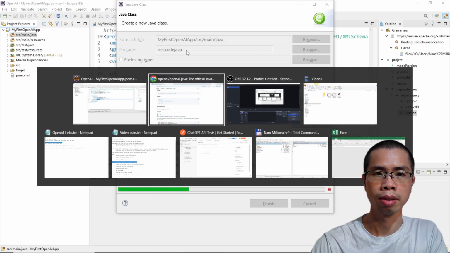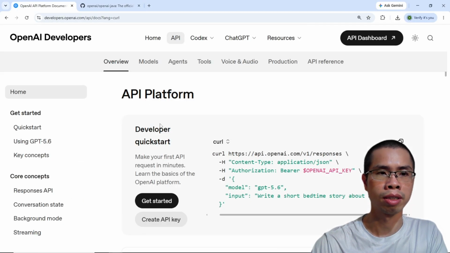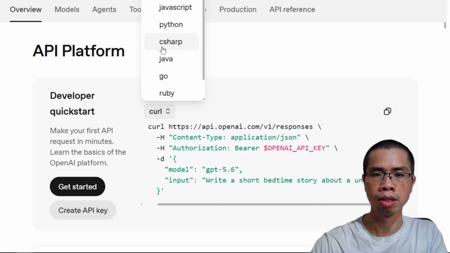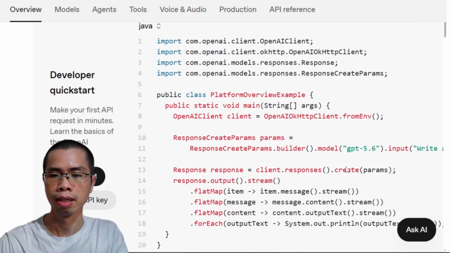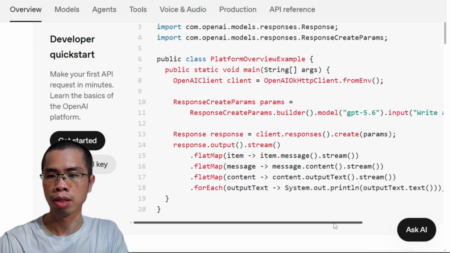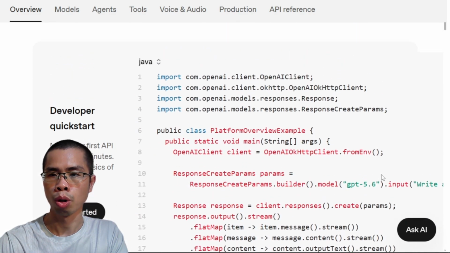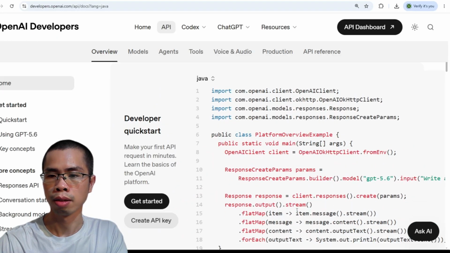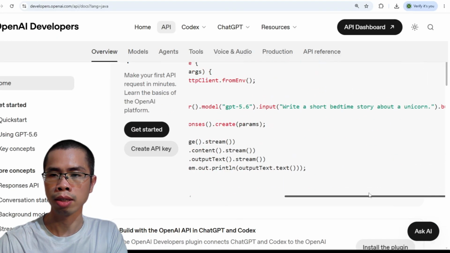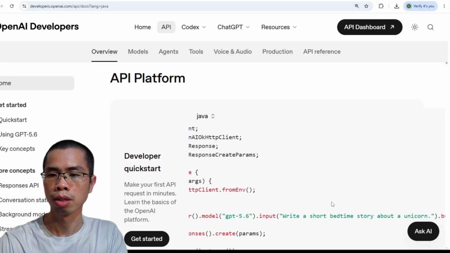Okay, and we copy Java code on the OpenAI developer website, quick start. Click here and then you can see the option to see the code in Java. Let me copy this code and I will explain to you later. Okay, we will start with this example code.